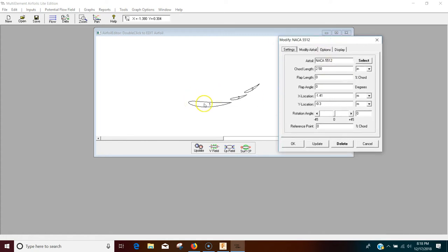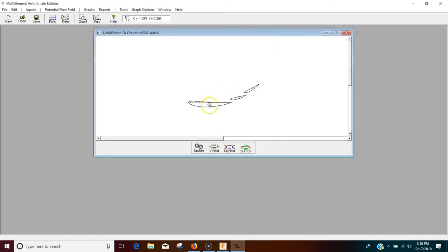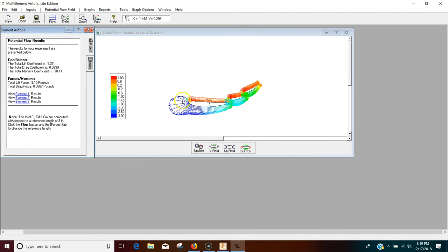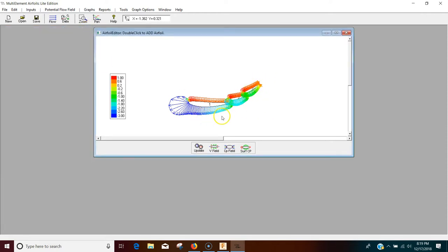The airfoils I'm using specifically are NACA 5512s, slightly modified on the tail end to 3D print better. The main element has a 2.5-inch chord length on the front; the two smaller elements are 1 inch, and on the rear it's 3 inch by 1.25 inch. Looking at the surface pressures, you can see there's a really low pressure region on the bottom, and it does a really good job at being high efficiency — a very good lift-to-drag ratio for the approximate angle of attack we're running at. This rear wing is at a 30-degree angle of attack, so pretty efficient. Super easy software to use if you want to play around with it.